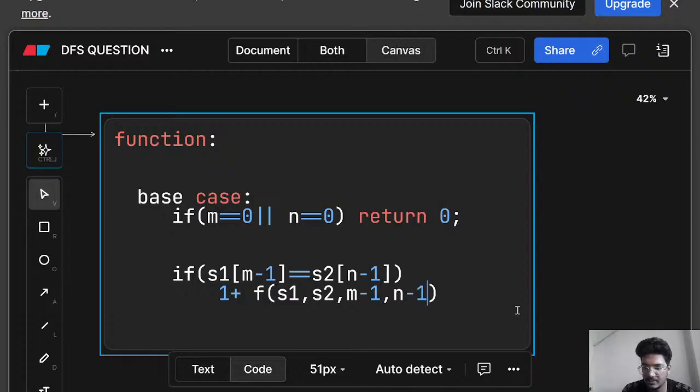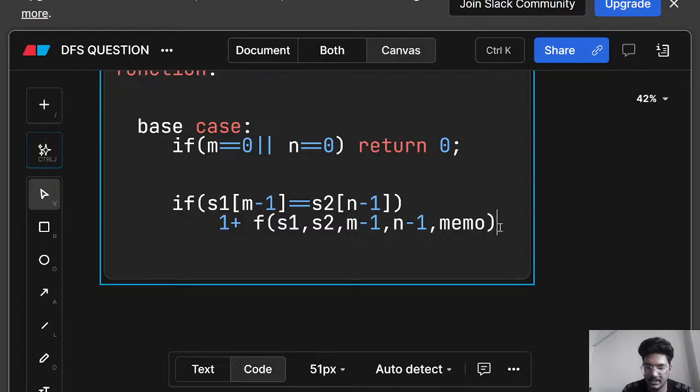We move in this direction, and then the memo code will be there. If I use memset, don't write this one.